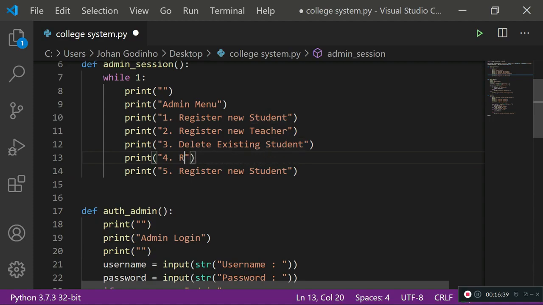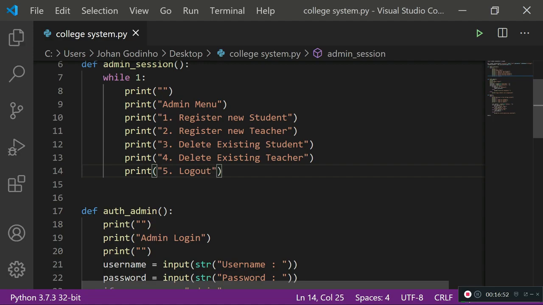So these two options will allow the admin to either delete an existing student or an existing teacher account information. And then lastly, we want a logout button so that the user can go back to our other menu just in case he doesn't want to be stuck in this menu for the whole time.